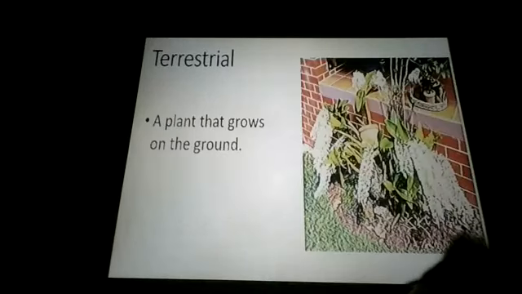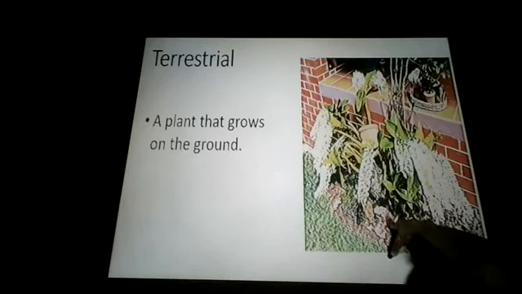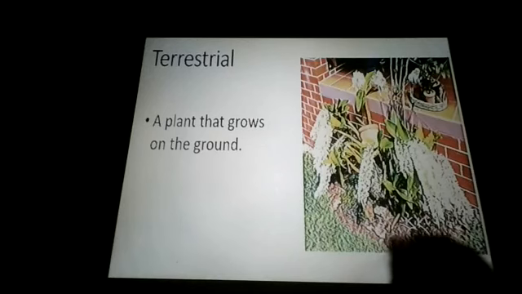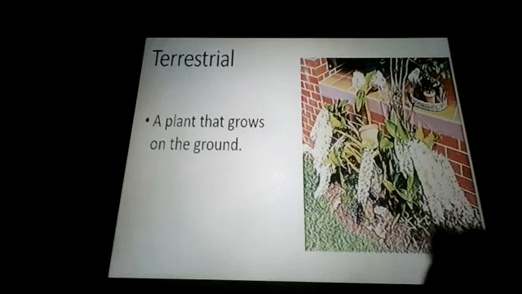Next slide, please. The next type of orchid is a terrestrial. So it's a plant that grows in the ground. Examples, this is a Dendrobium speciosum, but orchids that grow on the ground, that are terrestrials, are Paphiopedilums, Calanthes, you have Habenarias, you have Platantheras, you have Peristerias. All those orchids are terrestrials.